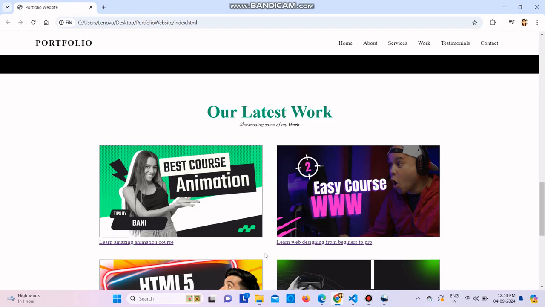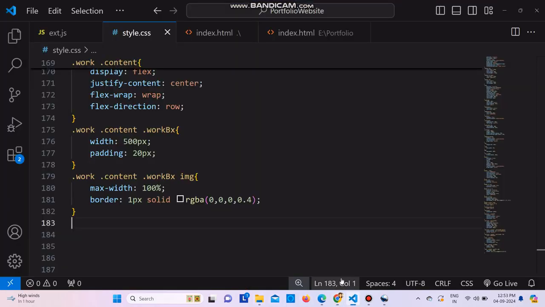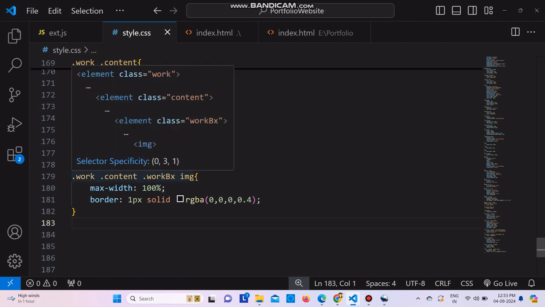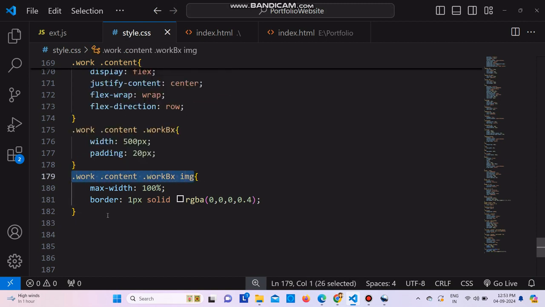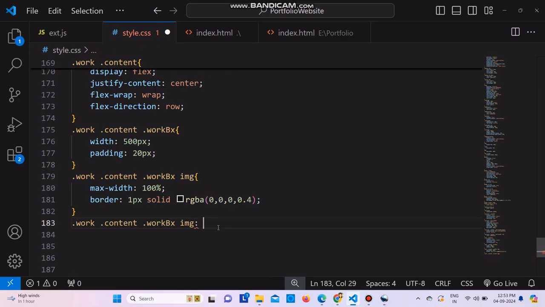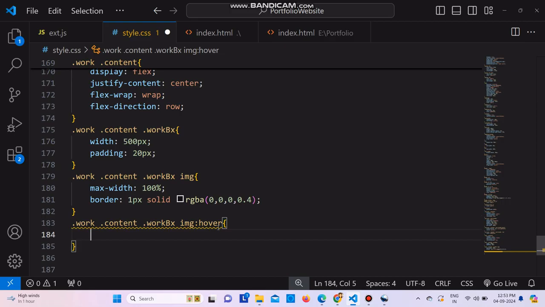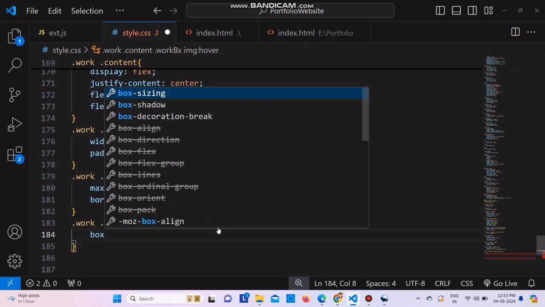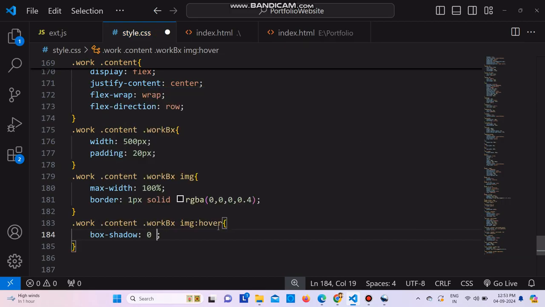Now I want to add some shadow to this image. When I move my cursor over the image, I want to add some shadow. For that I'll take the same selector, because I want it when I hover over the image. So I'll write hover, and inside it I'm going to write box-shadow.